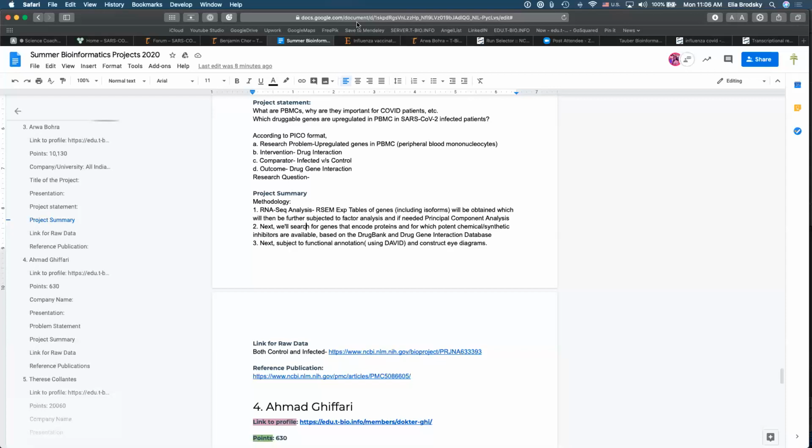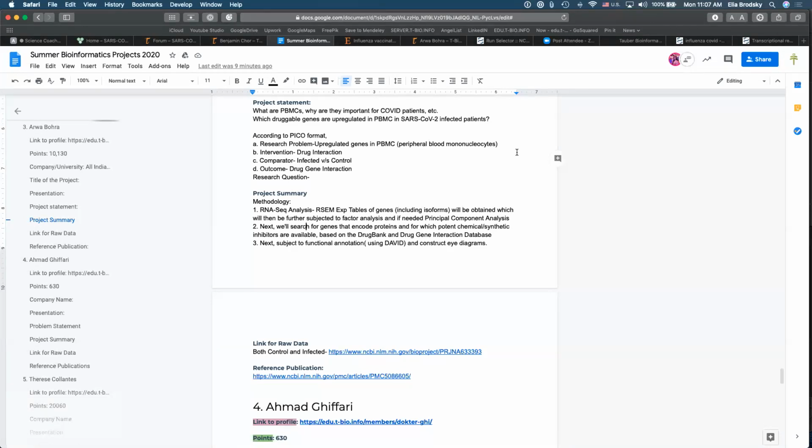Actually, the gambit of drugs can include everything from simple steroids like dexamethasone to some very specific drugs which can target one specific molecule in the pathway. So that's why I've tried to plot it. We'll first get the results from gene expression, and the genes which are upregulated in the transcriptome, we'll try to find them in the DrugBank or drug-gene interaction database. So to begin with, I don't have any specific drug to target.